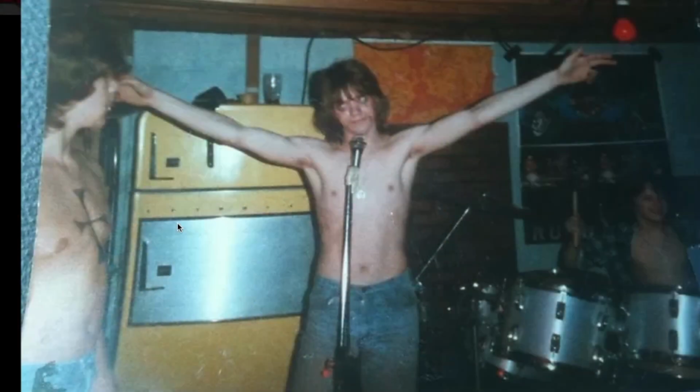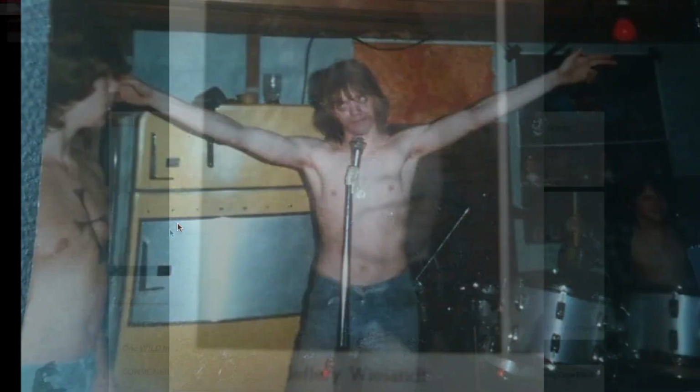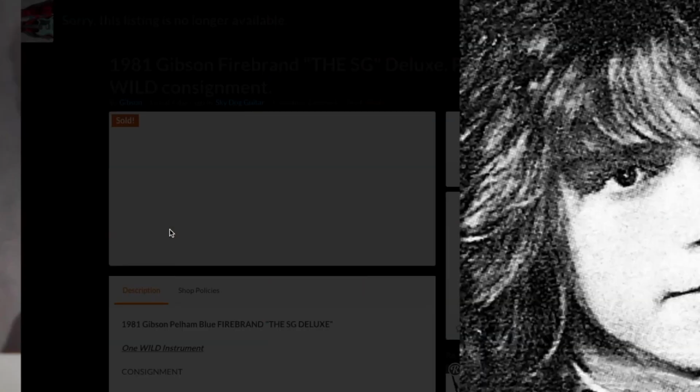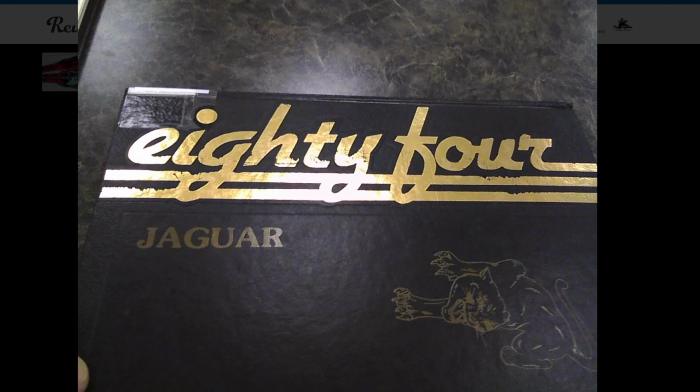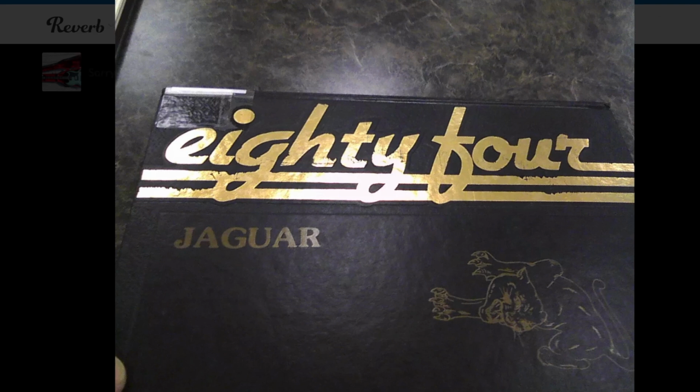And I guess this is a photo of Zakk and the current owner, something like that, with the guitar back in the day, as well as some more teenage photos, and his senior year photo, compared to how he looks today. So it definitely is interesting that this person has these yearbooks, but I'm still not exactly sold that this proves that this was Zakk Wylde's guitar.